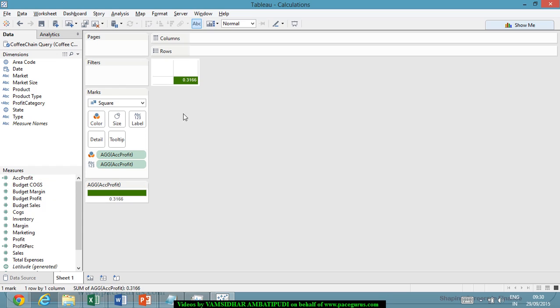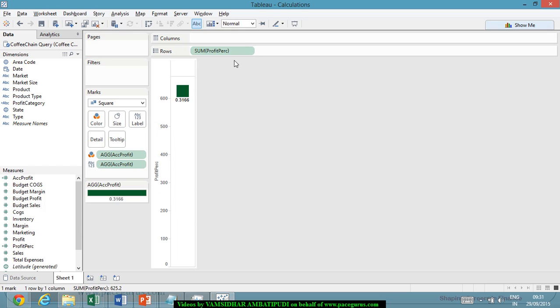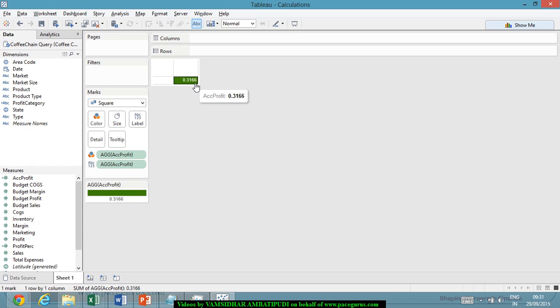Now the aggregated profit is showing around 31.66, but if I take this profit percentage into the view, this is the aggregated accumulated profit, and let me drag even the profit percentage here.